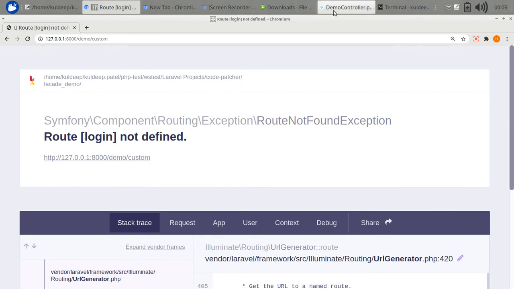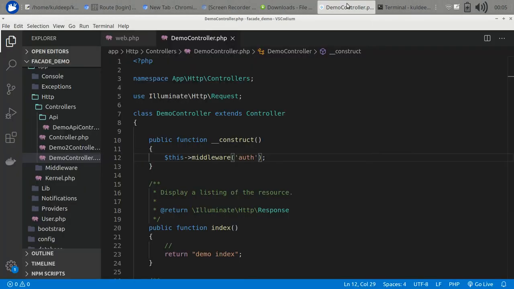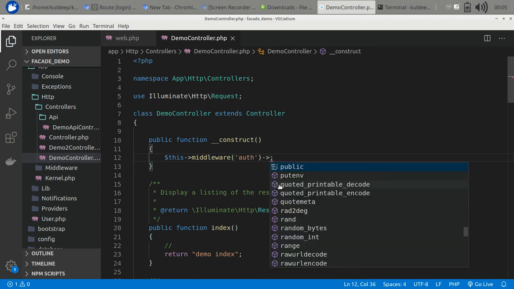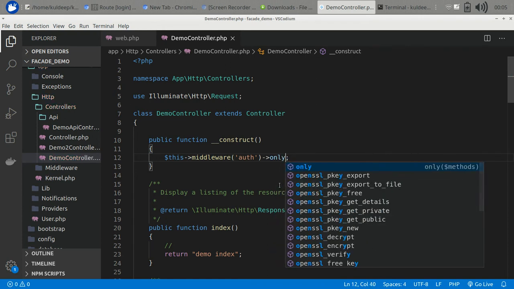It is still not accessible, because it is passing through the auth and auth is not configured. But here we have several other extended functionalities.